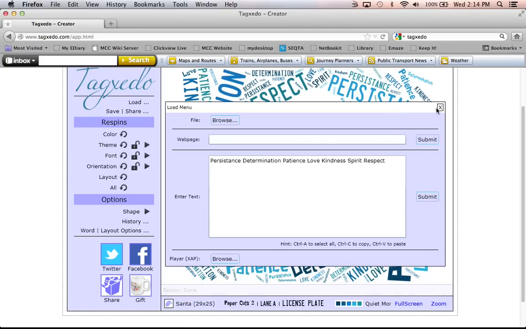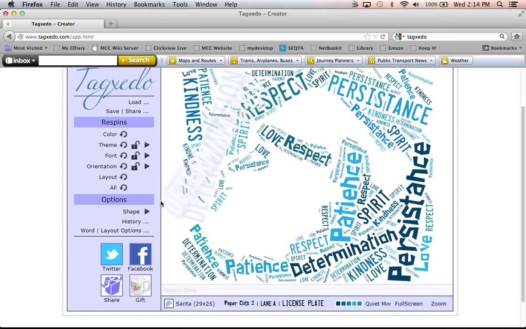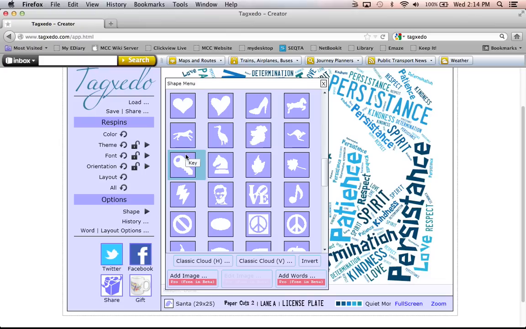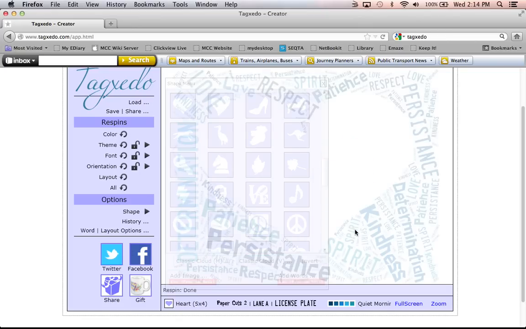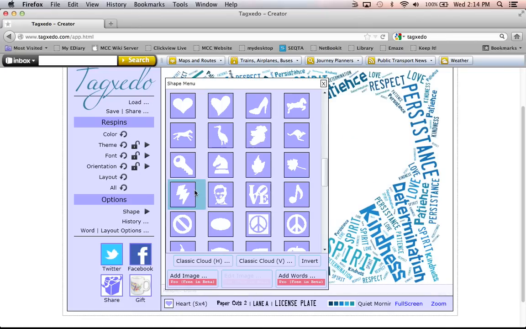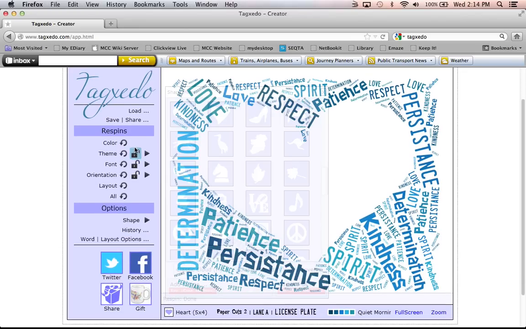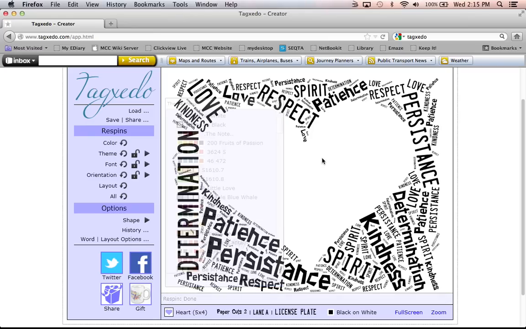Okay, so there you can see that it's got those words which have then been placed in there. So let's go back to shape and choose, there's no dolphin unfortunately, I might choose the heart. So the house with heart. Okay, there we go. Now, if you wanted to make a silk screen and turn this into a t-shirt, then you might want to go to themes, and instead of having all the colours, just simply have black on white, so that can now be turned into a t-shirt pattern.